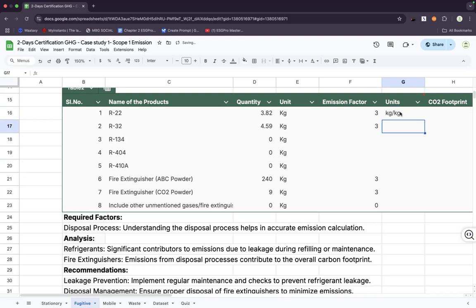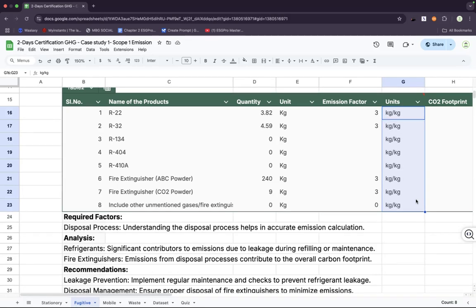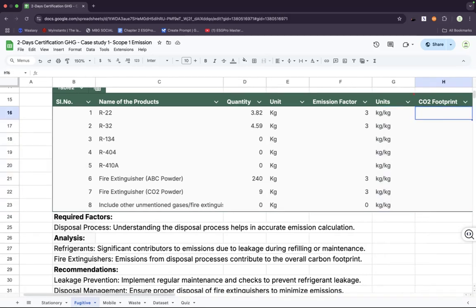ये important है. Why is it important? Your output will be in either tons or kgs. Yesterday somebody was giving me that number. I think whoever has given, Rahul, your number might be correct if you are telling me tons of carbon dioxide equivalent, 0.0323. Yes, sir. That would be correct if it is in tons of carbon dioxide. But we were calculating in kgs. That's why that number doesn't make sense.